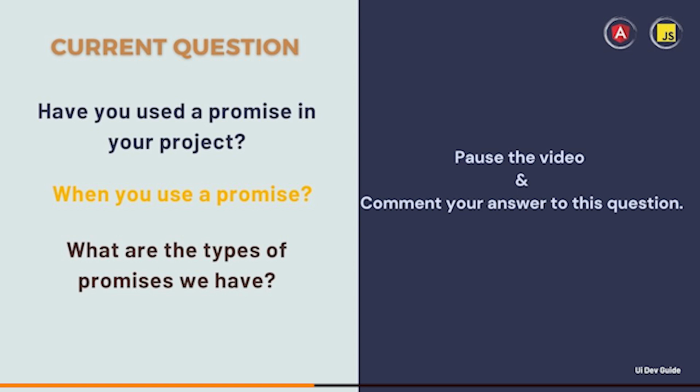Okay. So what are the types of promise we have? Uh, I only know the first type. Are you talking about the observable as well, or only promise? Promise all, allSettled, race. I didn't know that there are types of promise. Okay, read about those ones.